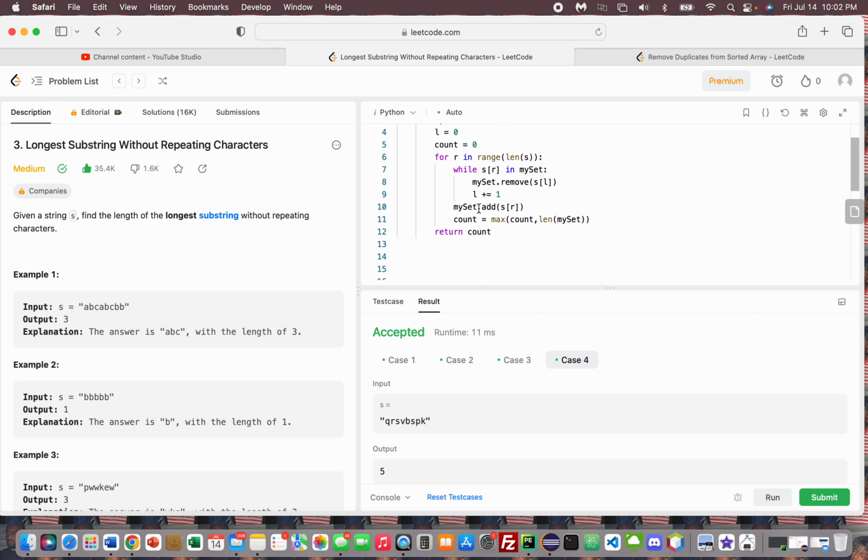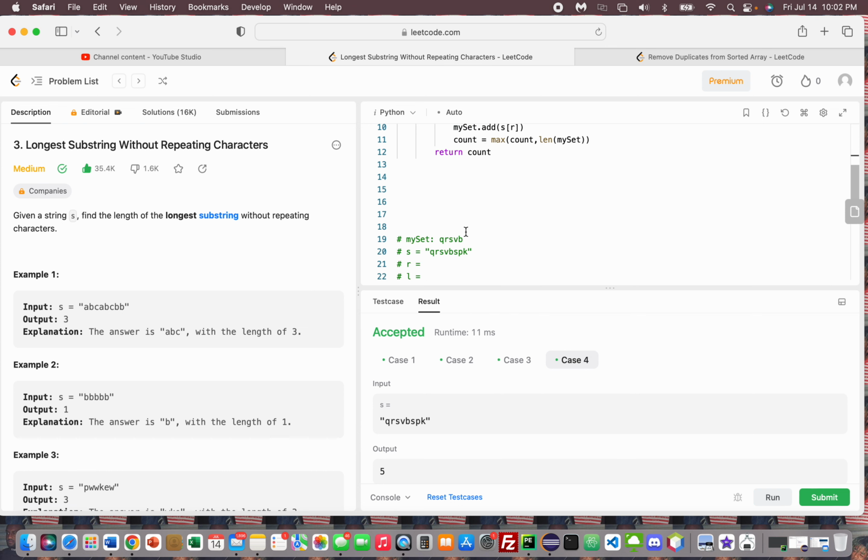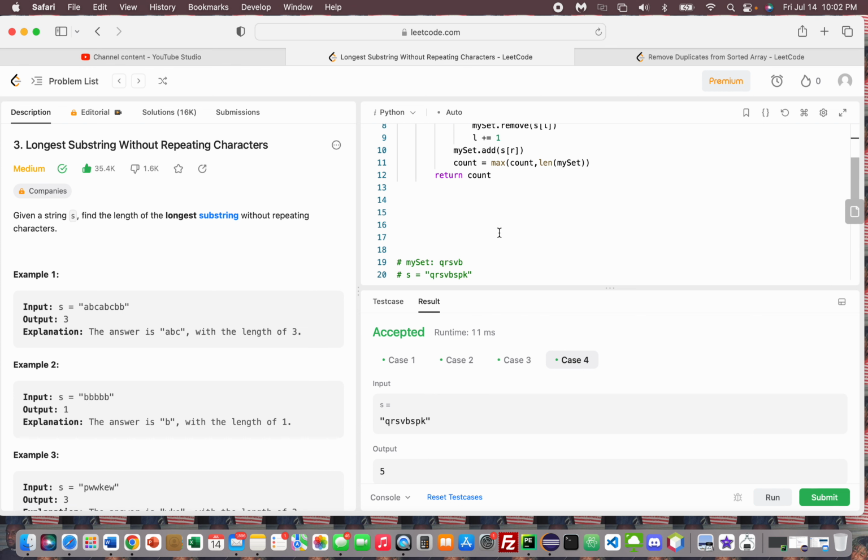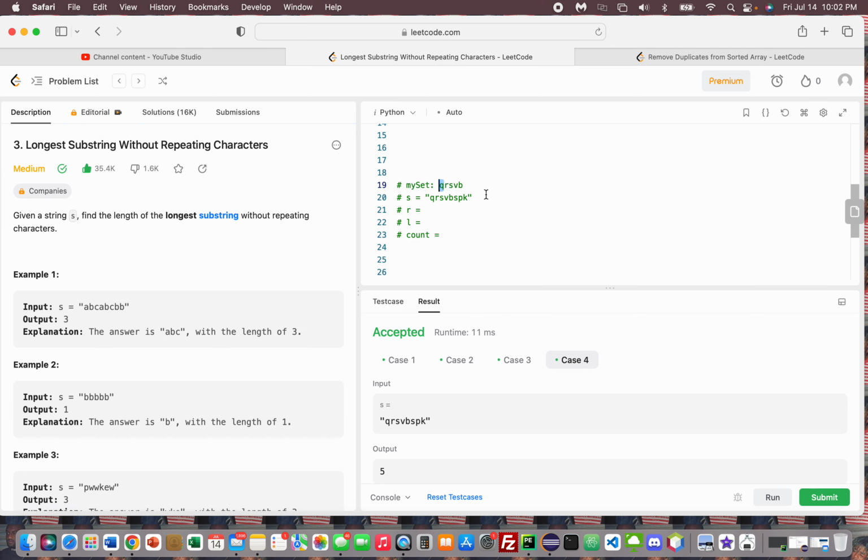So then what we're going to start doing is removing everything before it. How do we know what's before it? Well, we can use our left pointer, which points to the very first one, which is q, because it was the first one, L at 0.